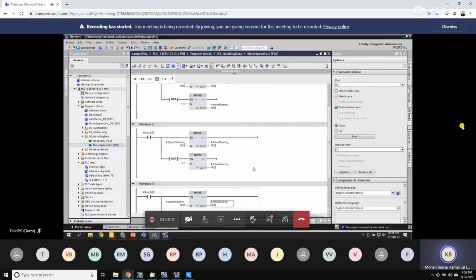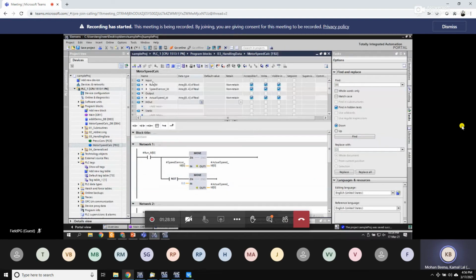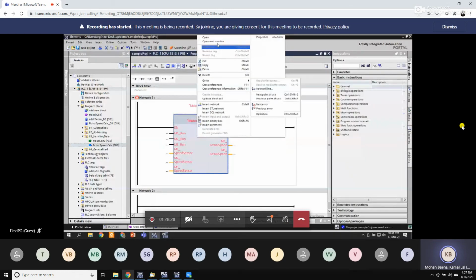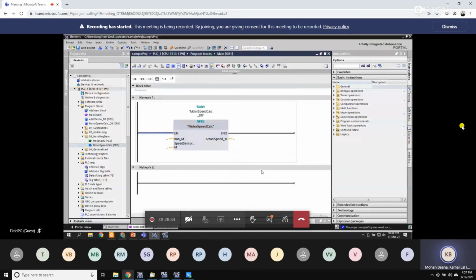Okay, so using arrays is a little bit easy. At least having this interface changing is actually a little bit easy in this case. Fine. Okay, but now when I look at the block interface, what do you see? The block interface is all blown up. Now I'll go to update block call. Okay, now fine. Now if I keep my pointer on top of this, it'll ask me for an array of 0 to 4 of Boolean.